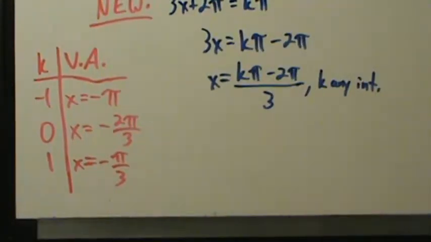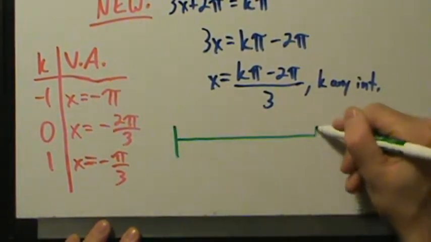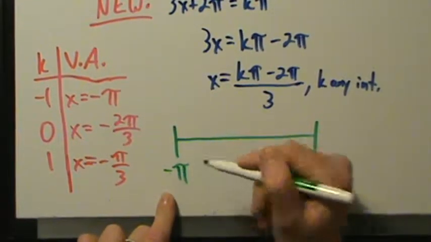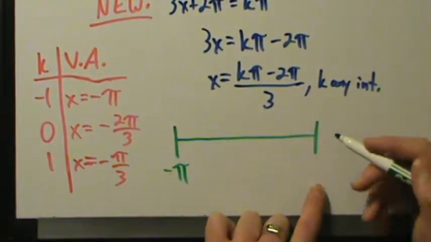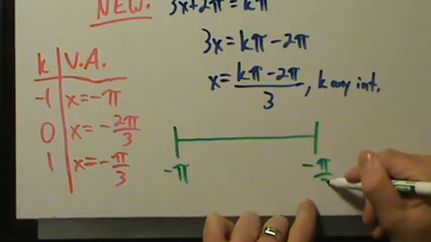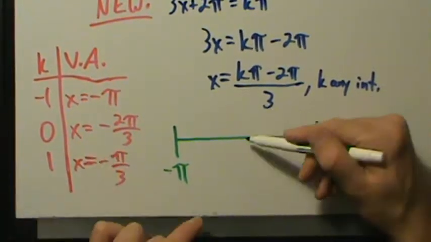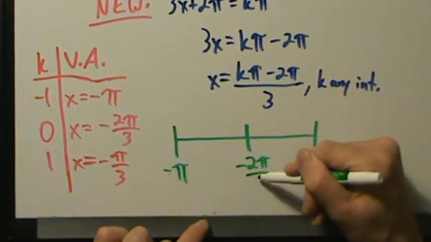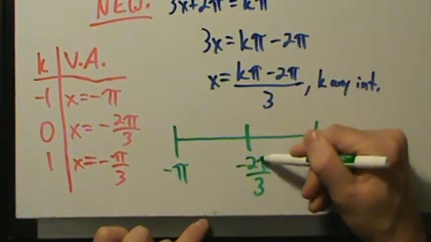Okay, so just like with the secant video, you know, it sounds like a mouthful, but it's really not that bad. So what we do is we just set up our little interval here. Okay, so put our first asymptote here at, so that's x equals negative pi. Put our third one over here, negative pi over 3. Okay, and then the second asymptote is directly in between them. Okay, so always like that. For secants and cosecants, always like that.